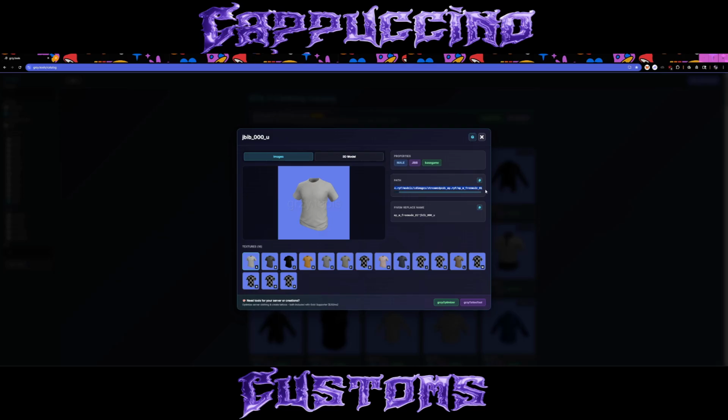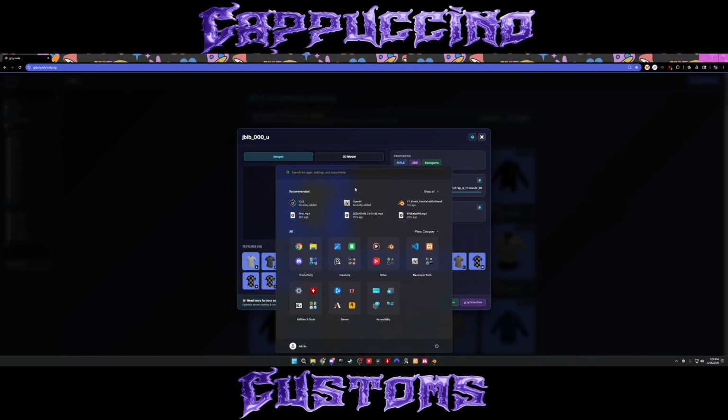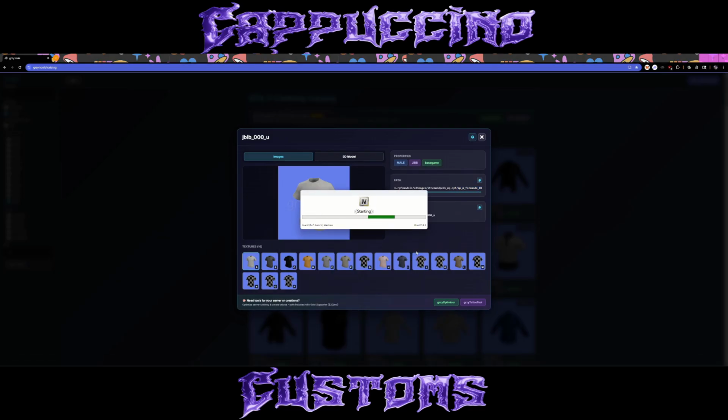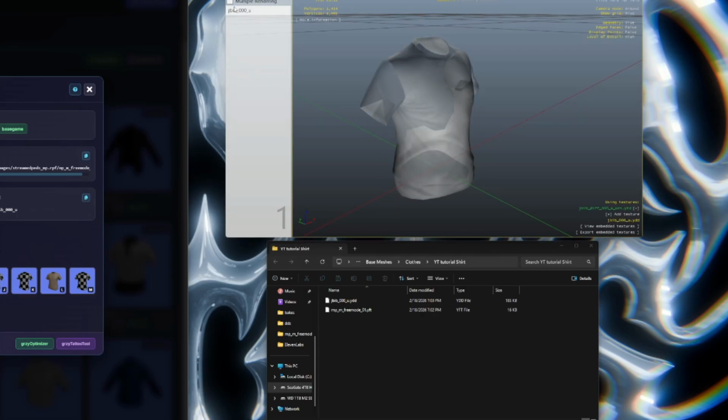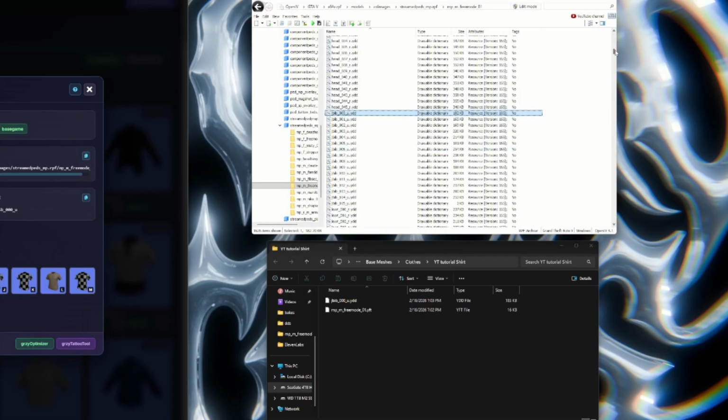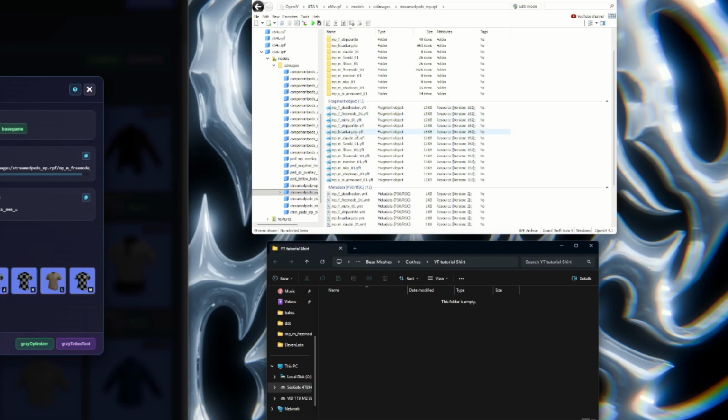Find the model's file path, then open up OpenIV and locate the file. Make sure you are in edit mode and copy the YDD file to your project folder. You can also use Code Walker, it's really just user preference, but later I will grab the textures with it. Also, so Blender can have the rig information, copy the NPM free mode YFT to your project folder as well.